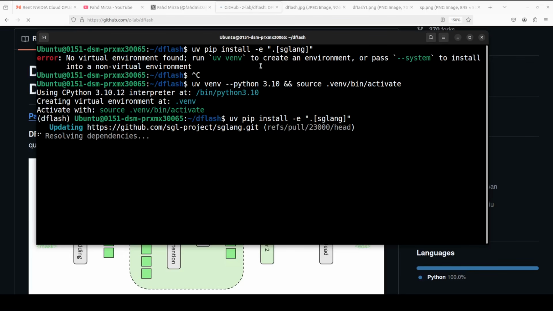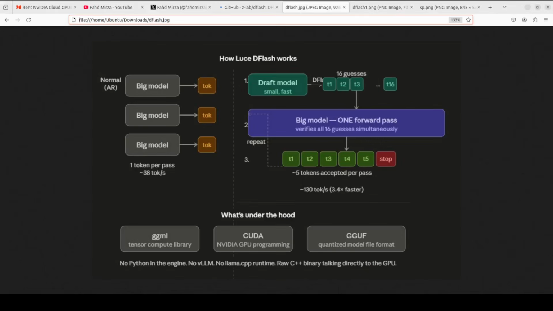While this installs, let me quickly explain what exactly this DFlash is for anyone coming in new. Standard LLM inference is painfully sequential. Your big model generates one token per forward pass, one token. Then it does another full forward pass for the next one.